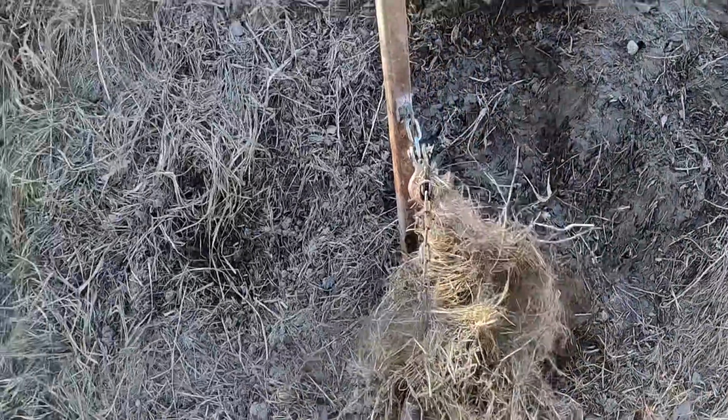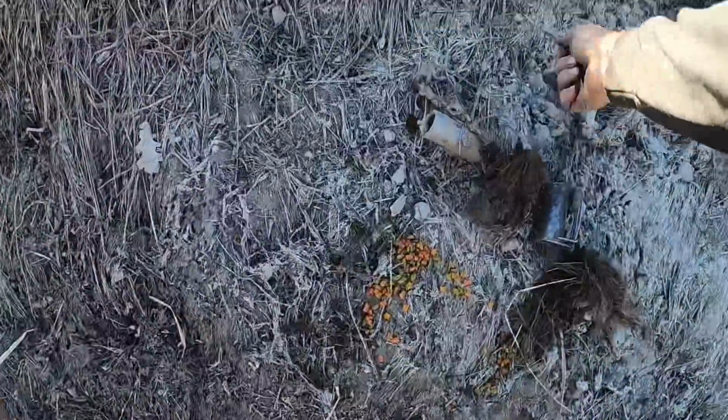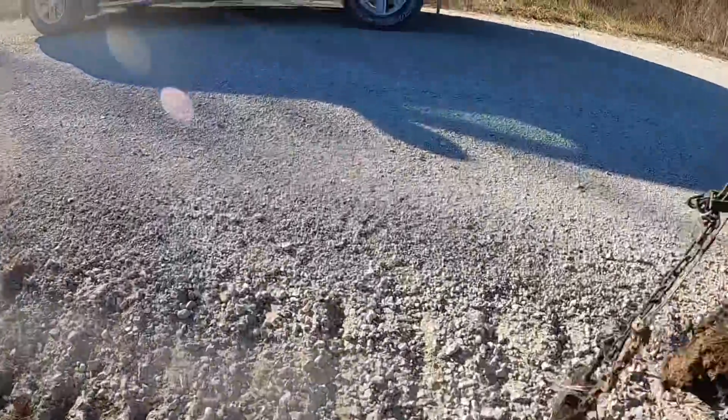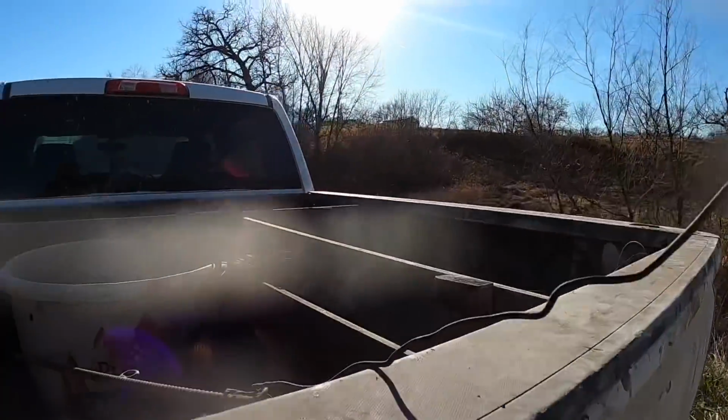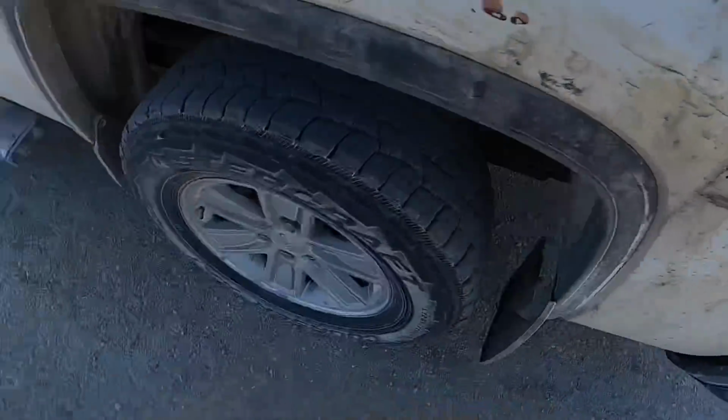But definitely, if you have any type of disposable stakes, this is the way to go. I always try to get some of that grass mess off first. Ideally, I should go ahead and take the traps off the pogos, sort everything out, and have boxes and crates and everything for this. Right now it goes into a heap. That's a big mess that I'll get mad about when I get home. But I just don't have time right now to sort through it all. We got a lot of ground to cover.